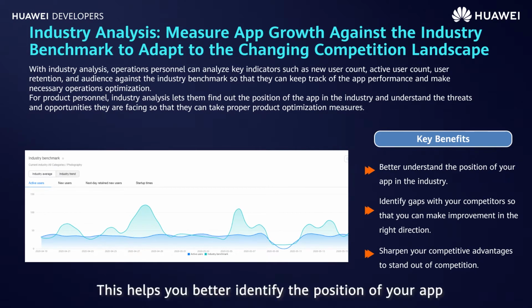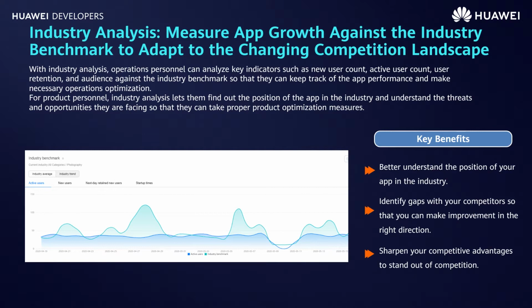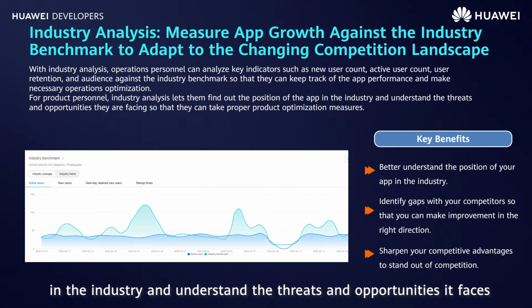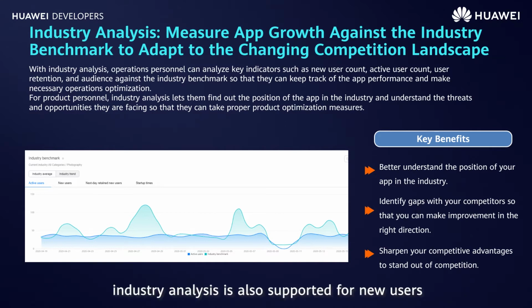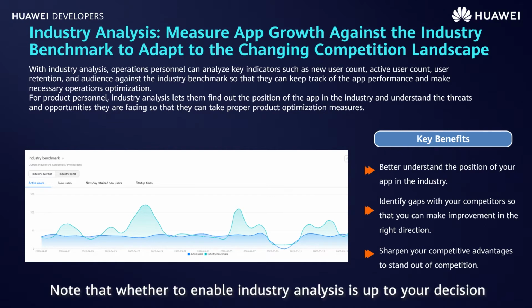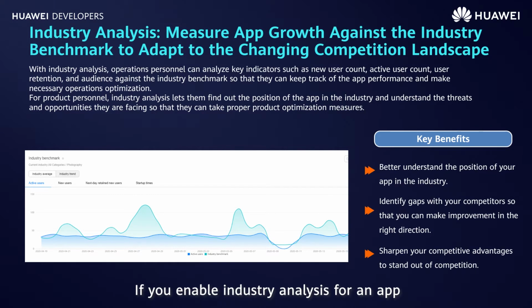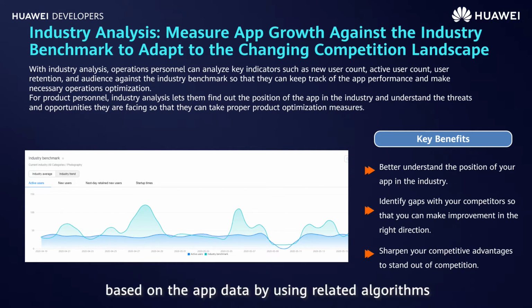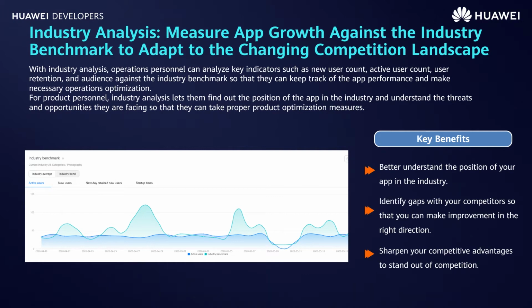This helps you better identify the position of your app in this industry and understand the threats and opportunities it faces. In addition, industry analysis is also supported for new users, active users, startup times, and retention analysis. Note that whether to enable industry analysis is up to your decision. If you enable industry analysis for an app, the kit will calculate industry benchmarks based on app data by using related algorithms.